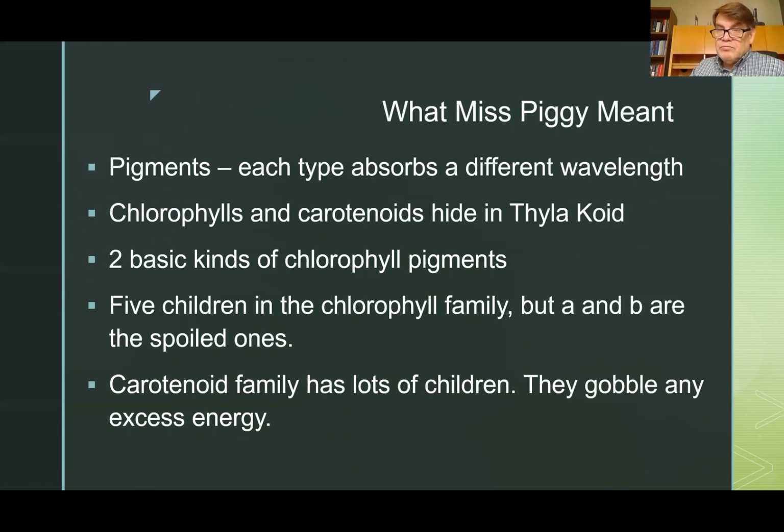The carotenoid family has lots of children, and one of the things that carotenoid pigments can do is this: on a bright day, there can be a lot of photons hitting a leaf, so one thing the carotenoids do is gobble up some of the excess energy, because if you plug something in to too much power, it'll blow a fuse, and things will catch on fire. Remember in Monsters Inc., where they're trying to get energy by scaring the child, but they find that if they get the child to laugh, the first time they do it, it not only fills up the thing with energy, but it blows. So the carotenoid pigments help eat up excess energy when it's just too much.